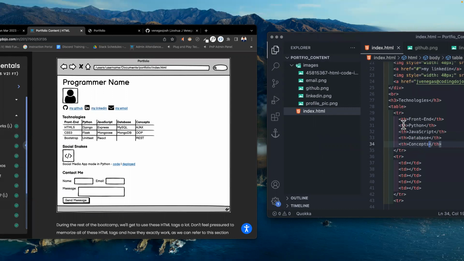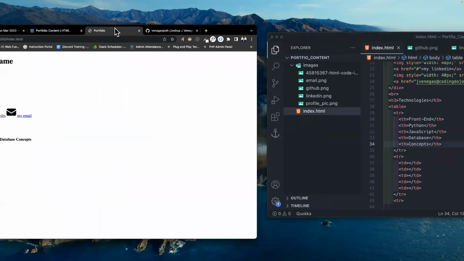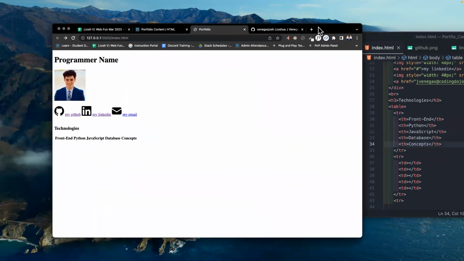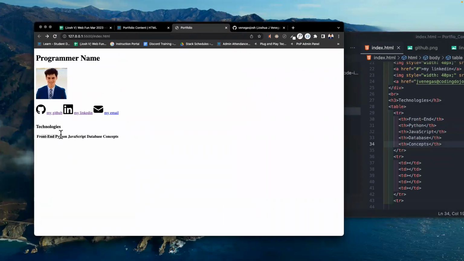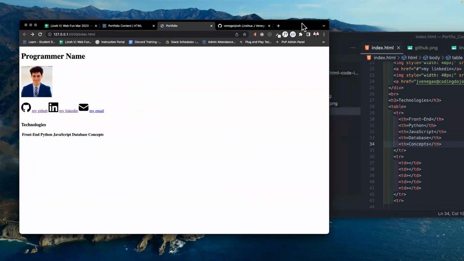These are all on the table headers here. So now here they are, lined up in a row. Can't really tell the difference between each column.